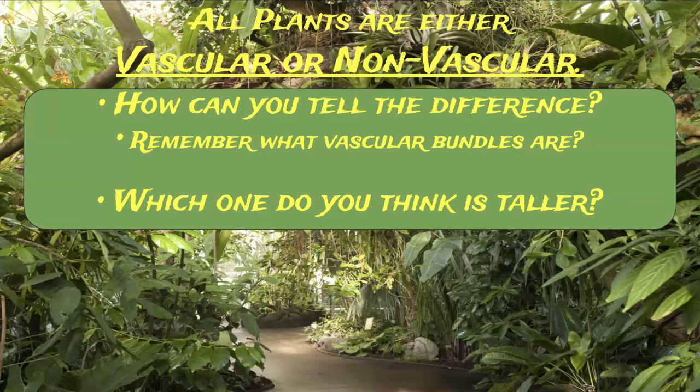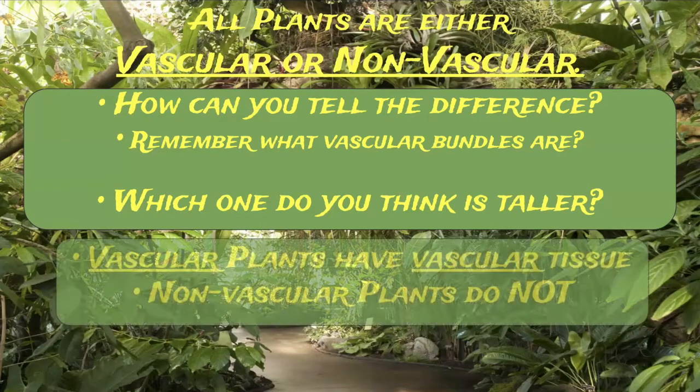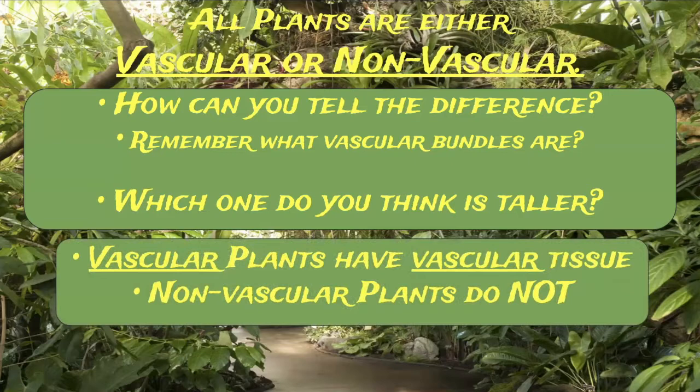Alright, so our first large grouping of plants, we divide the entire plant kingdom into the subkingdoms of vascular and non-vascular plants. Now, how can you tell the difference if you're looking at a plant? Like, how do I know if it's a vascular or a non-vascular plant? Well, to spot the difference, you have to know what a vascular bundle is, which we honestly haven't talked about yet. And just to quickly give you the answer, vascular plants have vascular tissue, kind of self-explanatory in the name. And non-vascular plants do not, hence the term non.